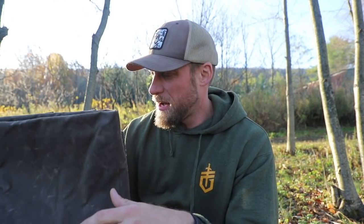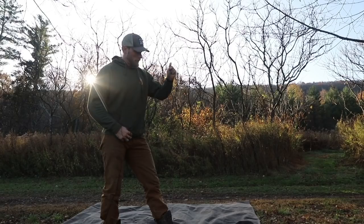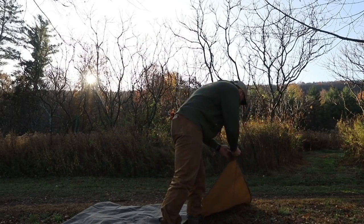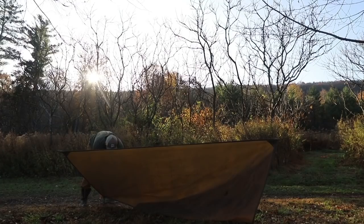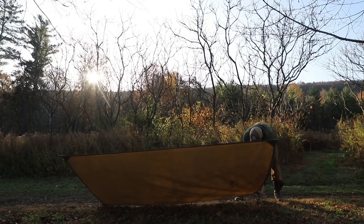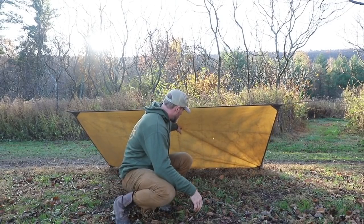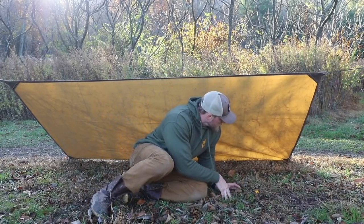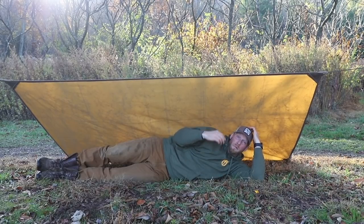I know what you're thinking — let's see this thing set up. With this, you can either use your stationary long ridge line or simply just tie both sides out, because it's lightweight enough you're not going to get any sag. And just like that, you have yourself your oilcloth trekker tarp set up — so nice and lightweight. There's not a lot of sag in the center, so you don't need that center tie-out point. And you can see here, I'm a big guy, and I have enough room on both sides to really get in here and block myself from the weather.